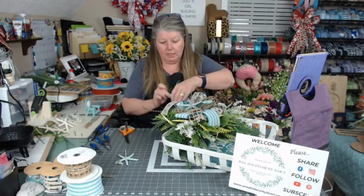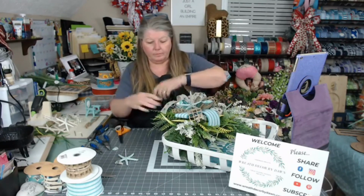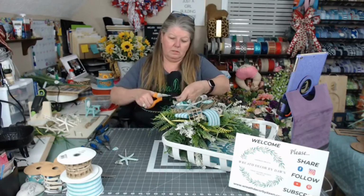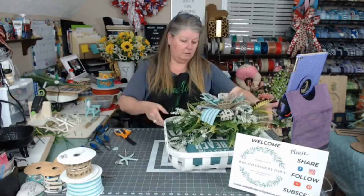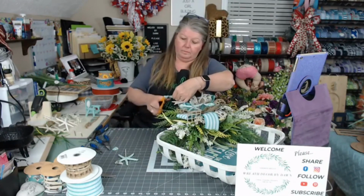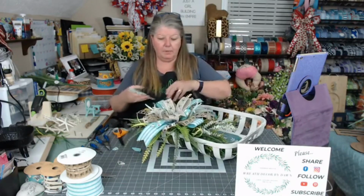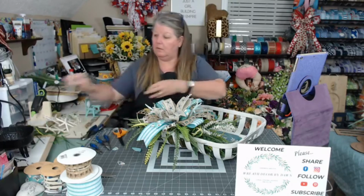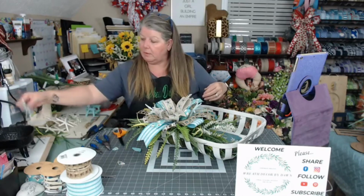So I am just cutting these ribbon tails. Oh, well, that one went flying. I'll keep this one a little longer. Alright, so I got one more here. We're going to put this one right up here. Don't think it needs to be that long. I don't think we'll need that little chair because there's no room for it down there. You wouldn't see it anyway.